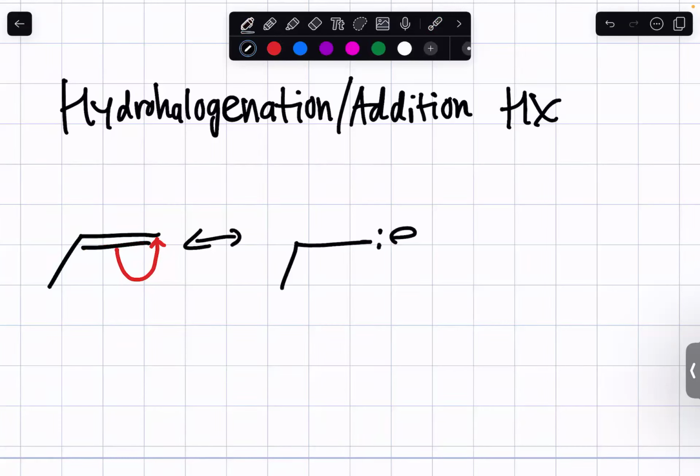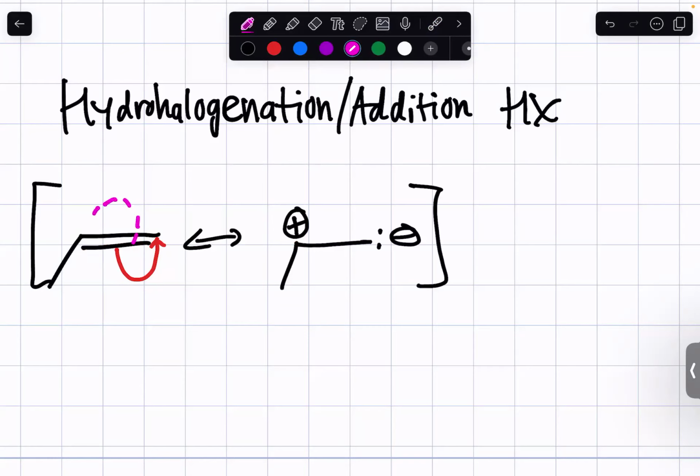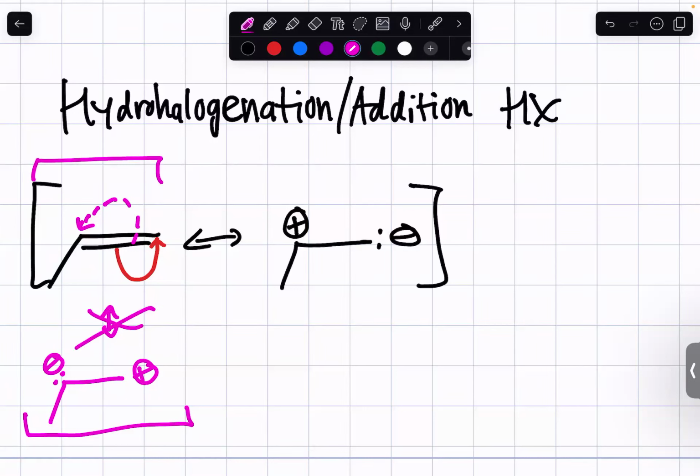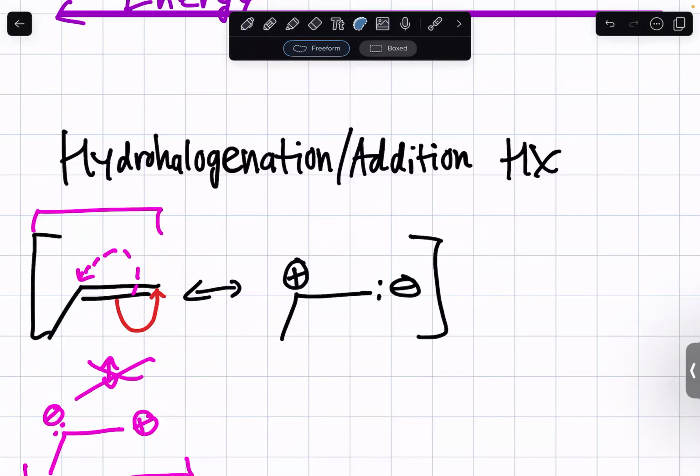That means this carbon here lost the bond, so that carbon would have a positive charge. This is important because we do not want to do this kind of arrow, since that would give us an unstable carbocation. This would not work because it gives us a primary carbocation, whereas this red arrow gives us a secondary carbocation. That means this carbon here is the nucleophile that is going to react in the reactions we're about to do. Now let's go over the hydrohalogenation and the addition of HX.